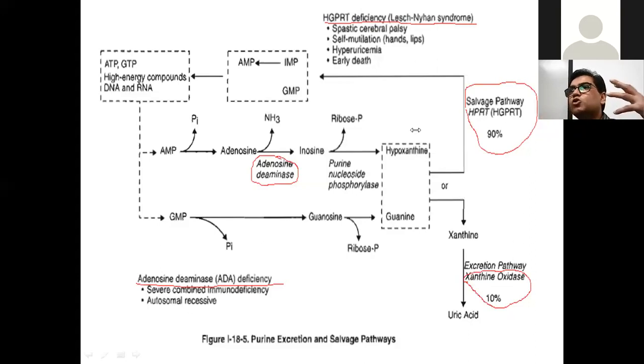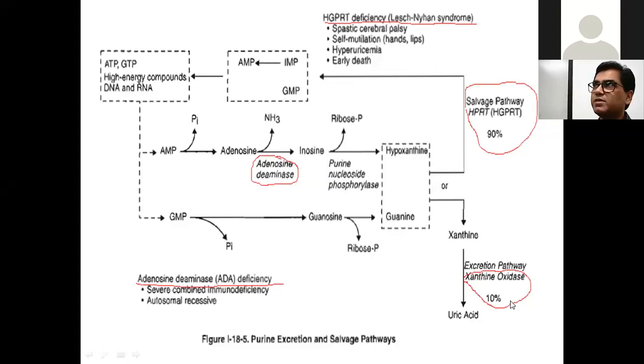Urea, yes. So the end product of protein metabolism is urea. But uric acid is not the end product of protein metabolism, it's the end product of purine metabolism. And 90% of the purines are recycled, only 10% are going to offer you this uric acid production. That is why uric acid levels are kept in a very narrow range within the blood.